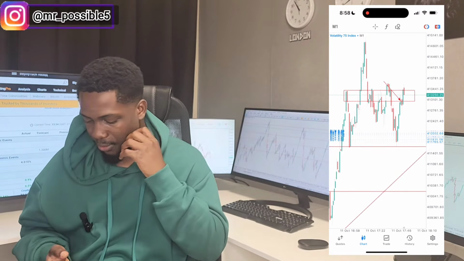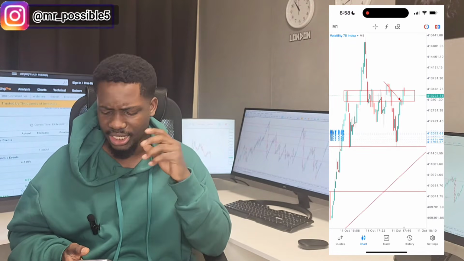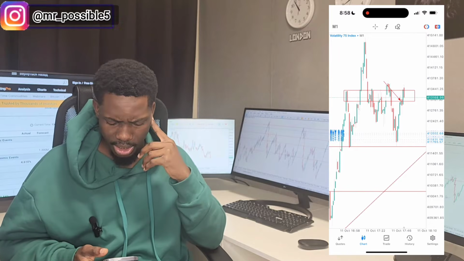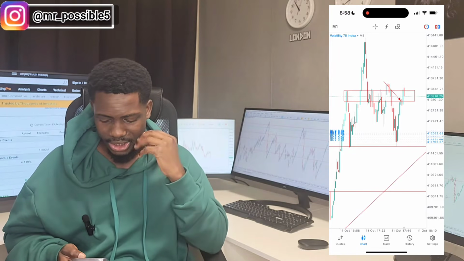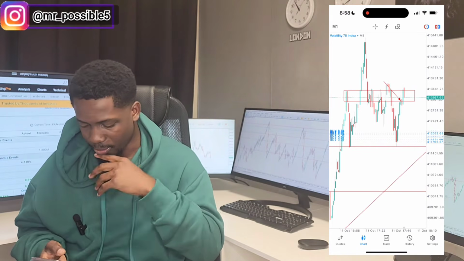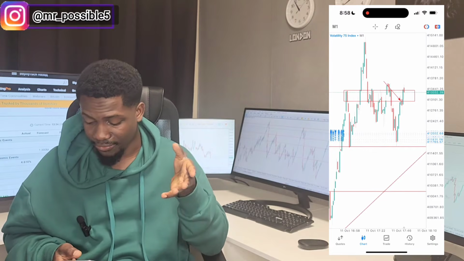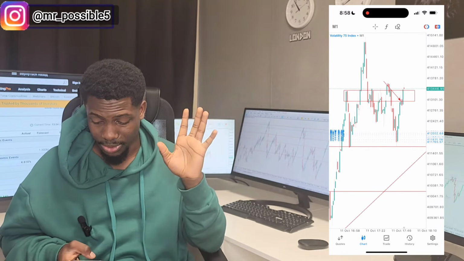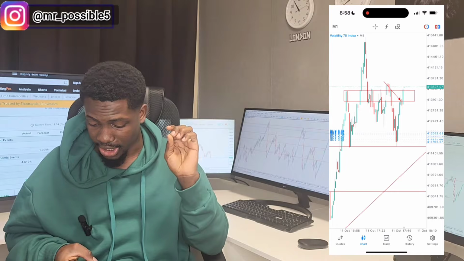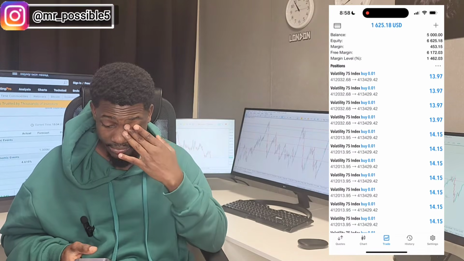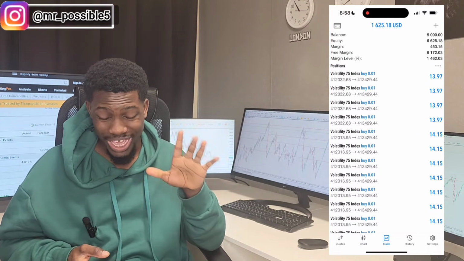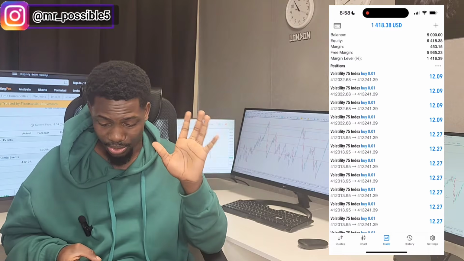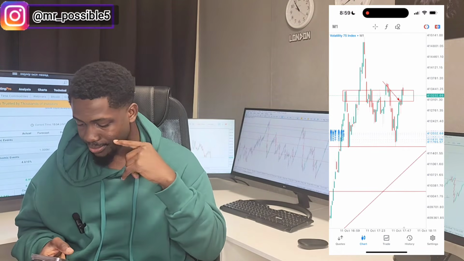But now the formation. Let's just see what happens within the next 1 or 2 minutes, right? Because it seems like the formation is changing on a 1 minute time frame. But of course, if we check our 4 hour time frame and our 15 minute time frame, it's still perfect. So if we check now, boom, it's moving. Now we're having 1.7. So we are getting ready to close now.